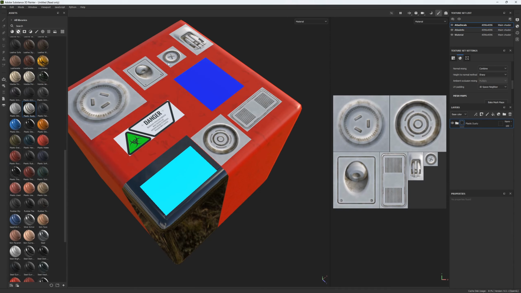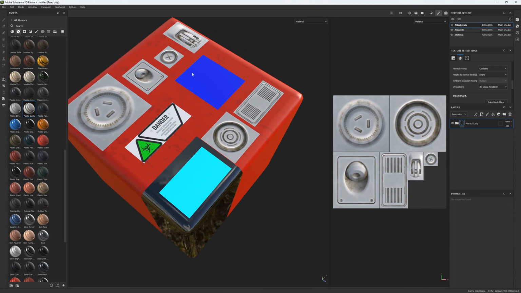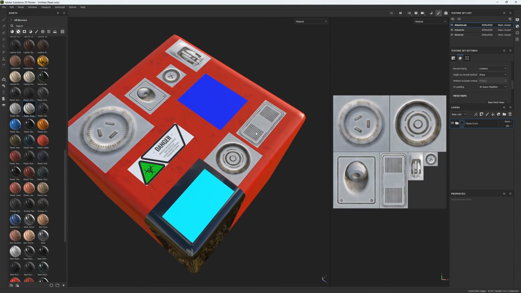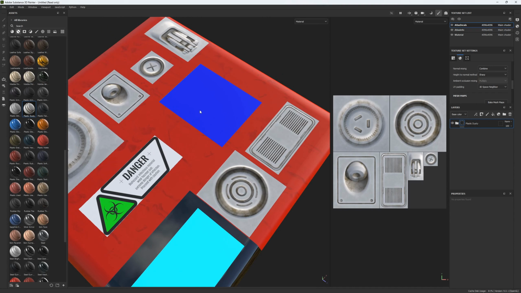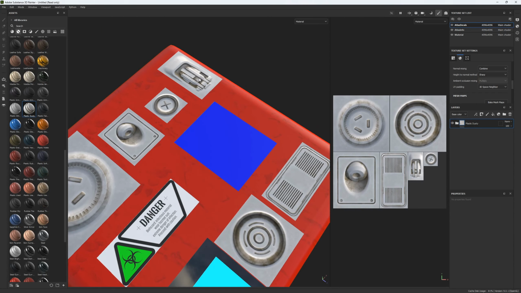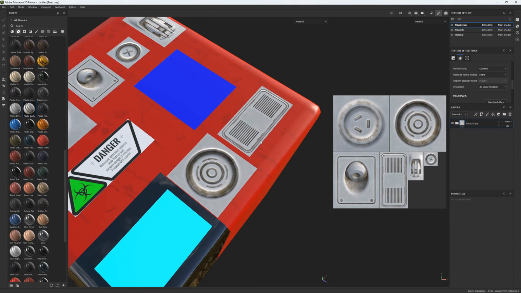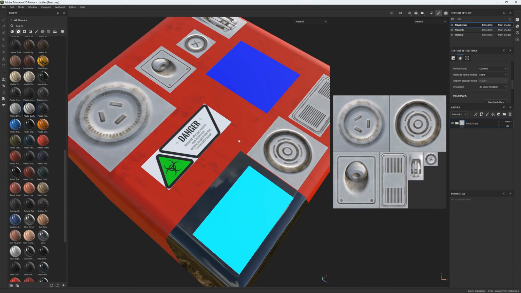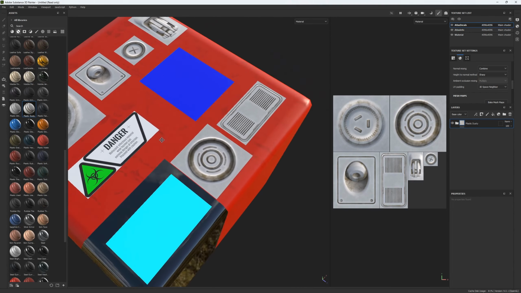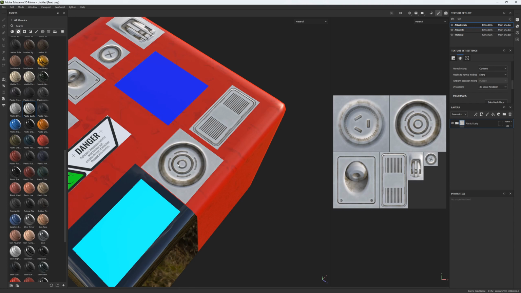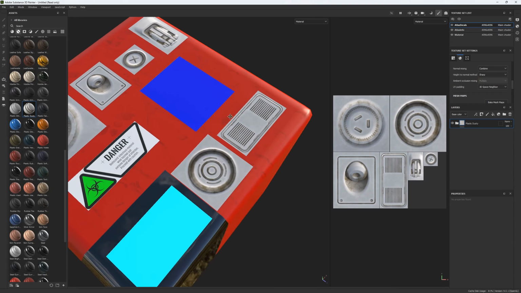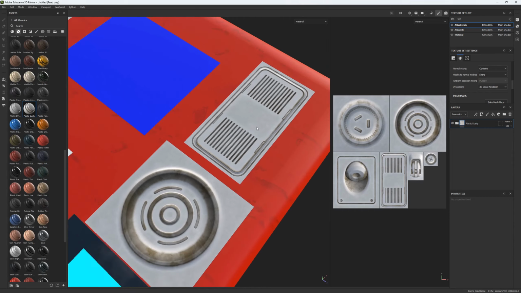You can see some decals already don't look so bad, so I'm going to choose it for, I don't know, maybe this one here, or this one is a simple decal, so it doesn't matter if you have a material here. I'm just going to set it to this vent.